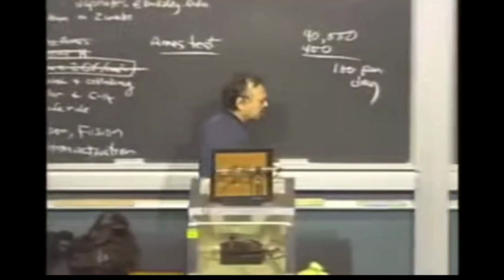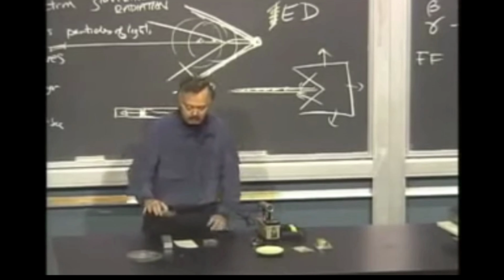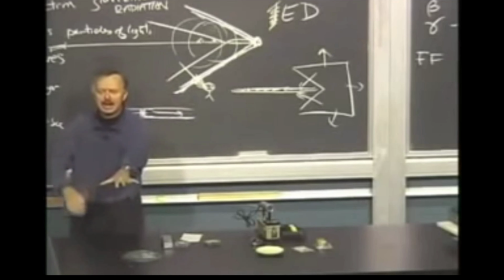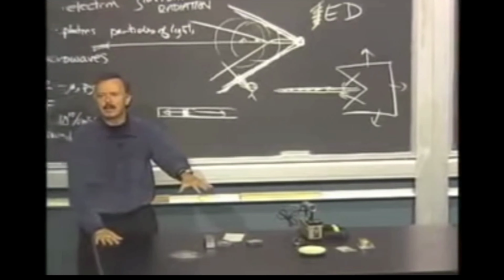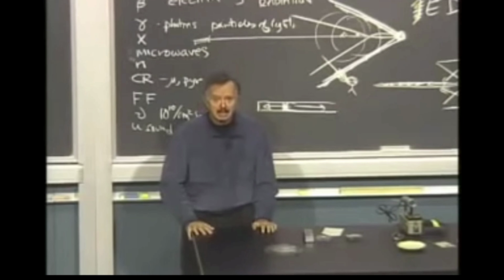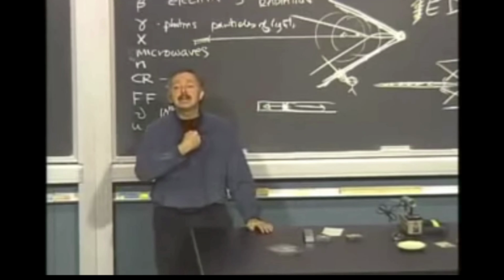Alpha particles, these helium nuclei, come out with typically 1,000,000 electron volts of energy. But as you saw last time, they're stopped by a piece of cardboard. What happens if I take a strong alpha source and put my skin on it? The answer is, my skin warms up a little bit. Doesn't it kill the cells? Well, it turns out the cells on the surface of the skin are already dead. So the general consensus is alpha rays cause no harm in the environment unless you breathe them in.